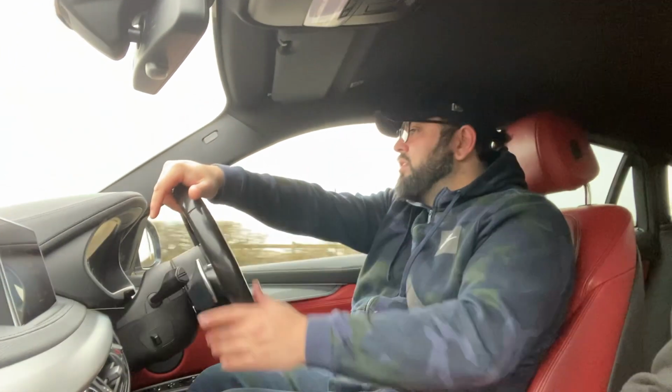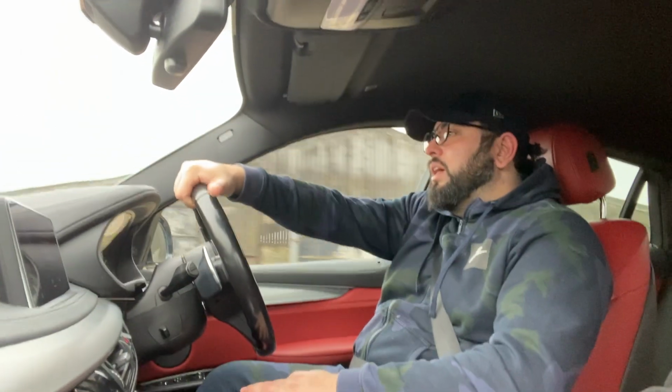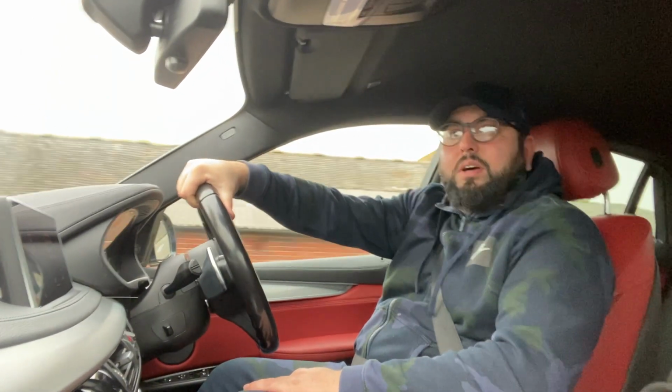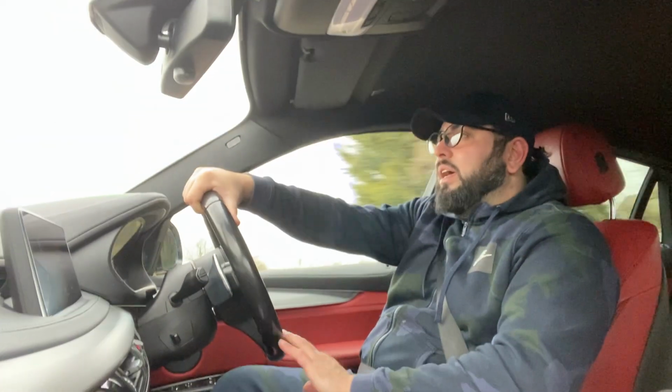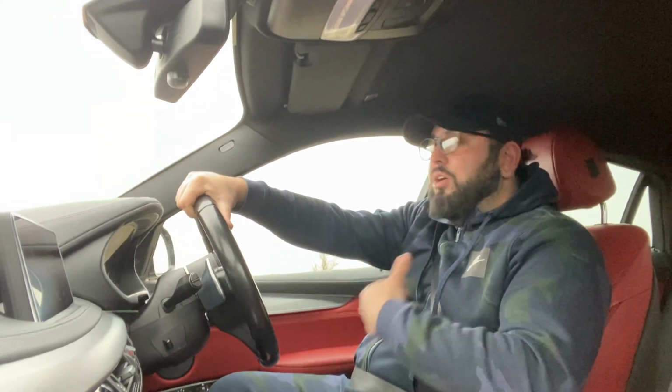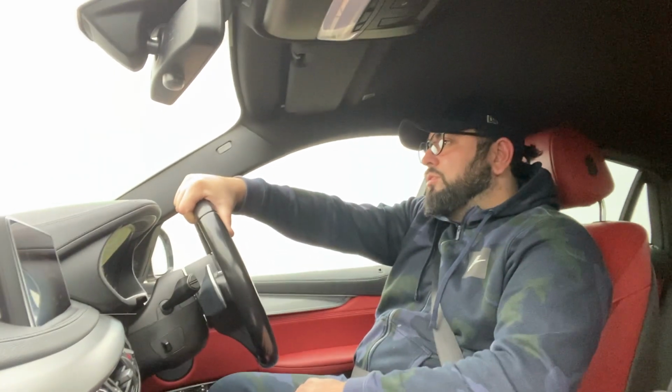Have a look at the images that we've got on there. There'll be a bit more about the car, showing a few more different shots of the car. Check it out. If you are out there looking for a BMW X6 or an X5, and you don't mind exactly what I've just said, then the X6 is something I would personally go for. For you guys, check it out if it's something that suits you.